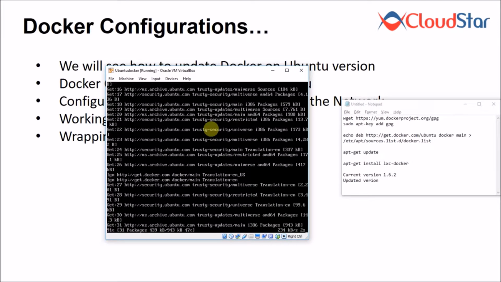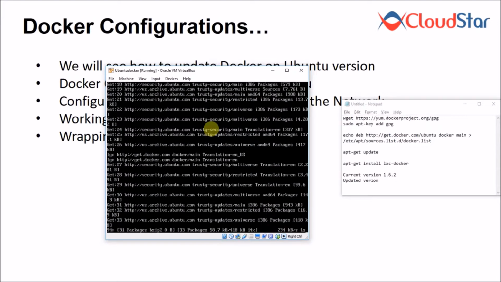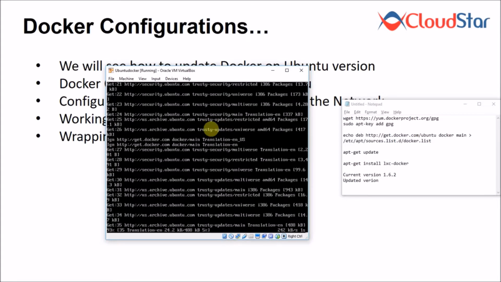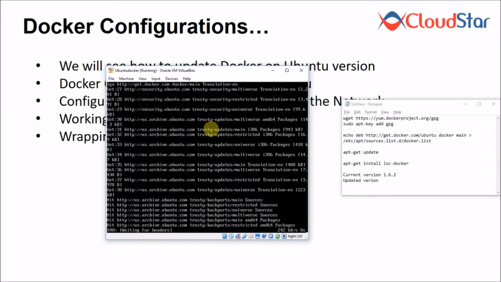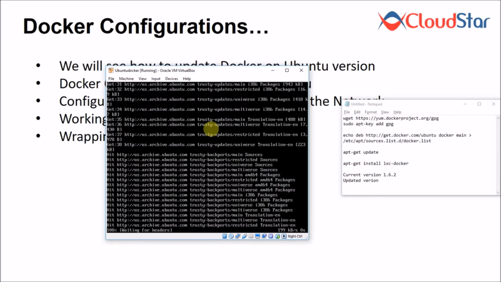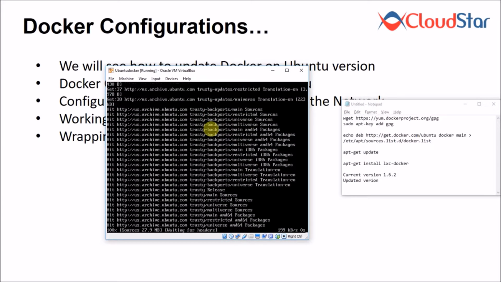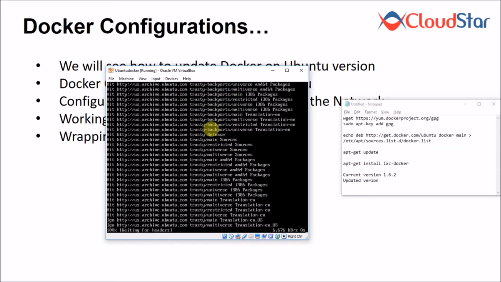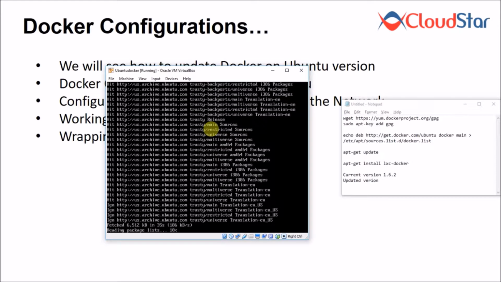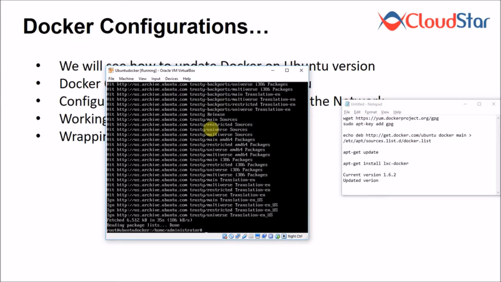Possibly in next versions this command is going to be deprecated, and then a new command like libcontainer-docker may come. I don't know actually. So once it is done, we are going to execute apt-get install lxc-docker. Let us wait for this command to complete successfully. It may not take much time. It depends upon what version of Docker we are installing.